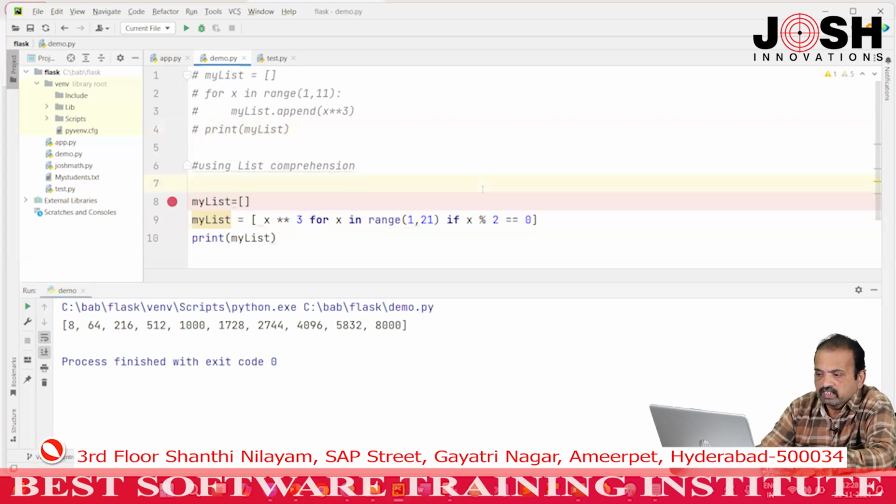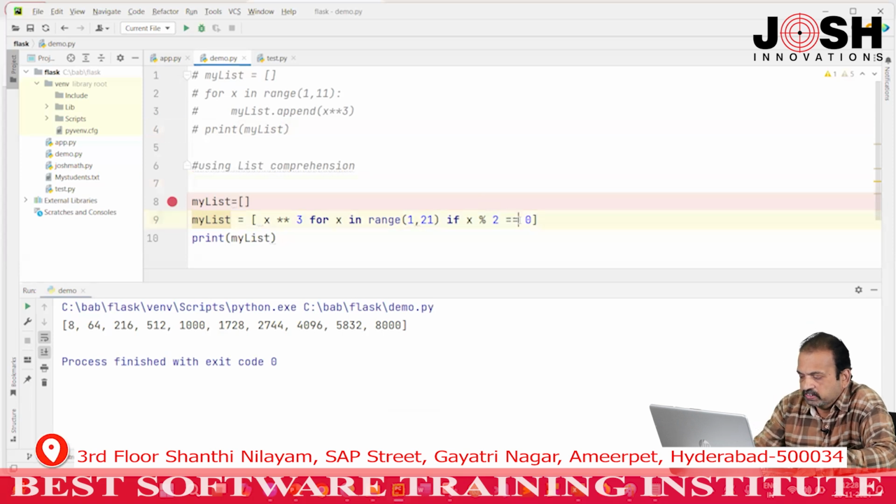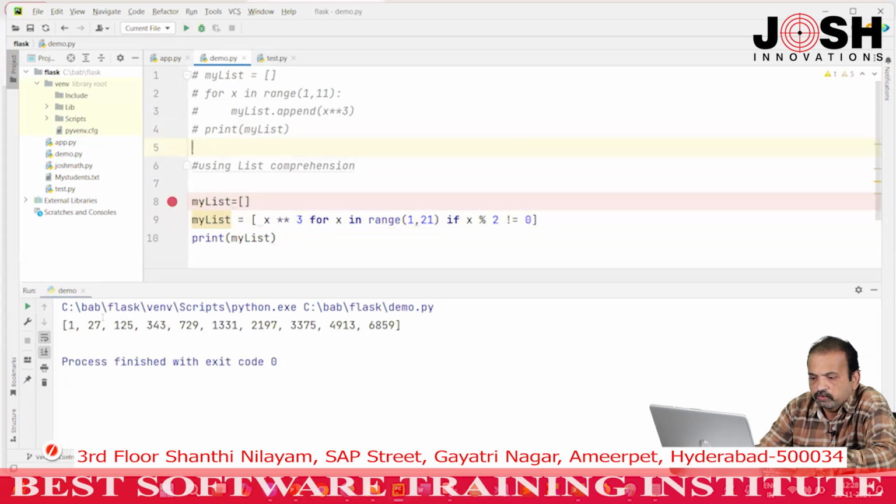For example, I want to populate cubes of odd numbers. So I will remove this equal to and put not equal to 0. Again I will run this program, it is filtered. Now it is populated with only odd number cubes. So to filter, we write this condition.